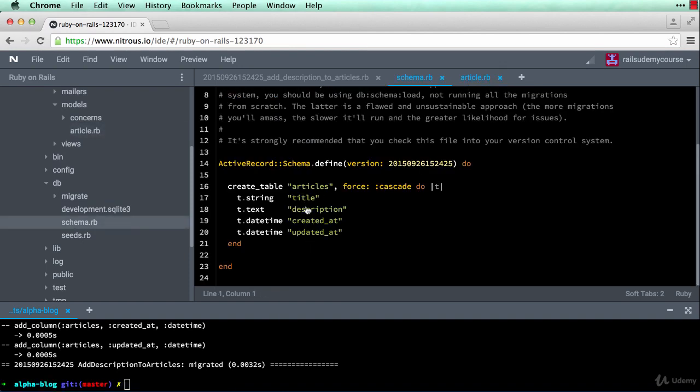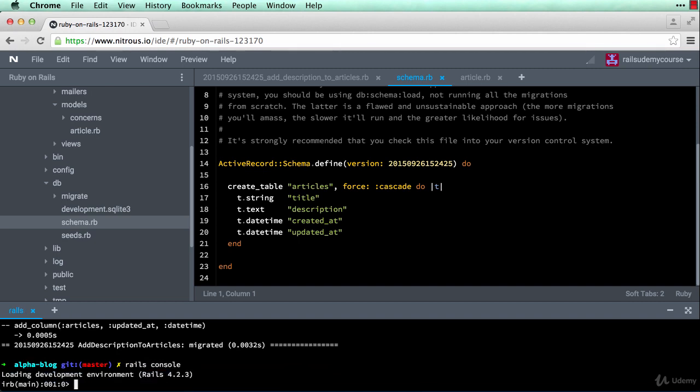Because we have the article model now, Rails is actually going to give us getters and setters for all of these columns. So we can fill them in from the console itself. So let's test it out. So we're going to go to Rails console. All right. So type in rails space console and hit enter.